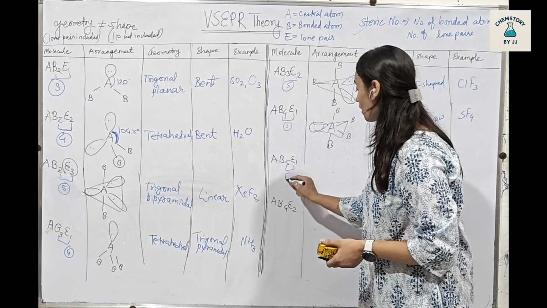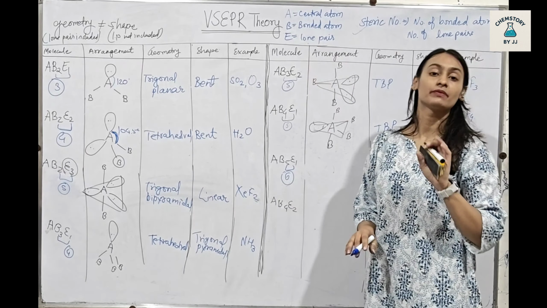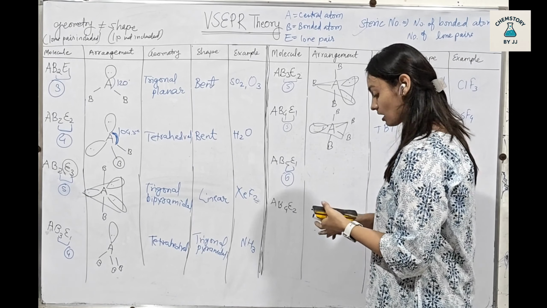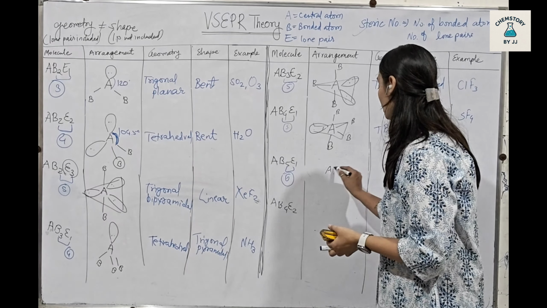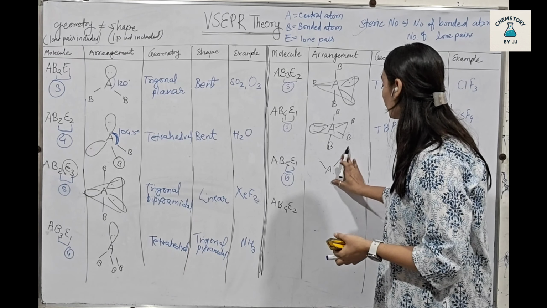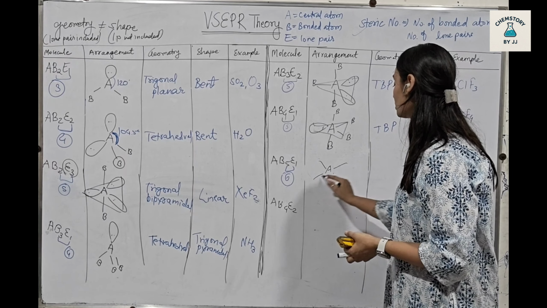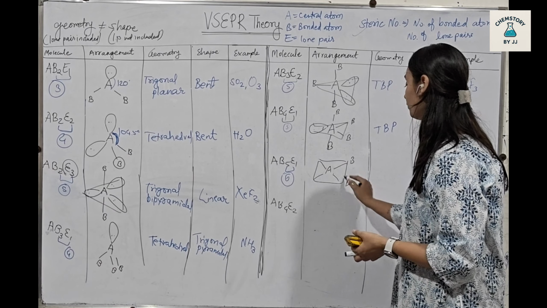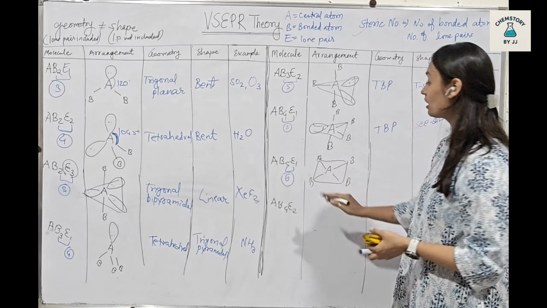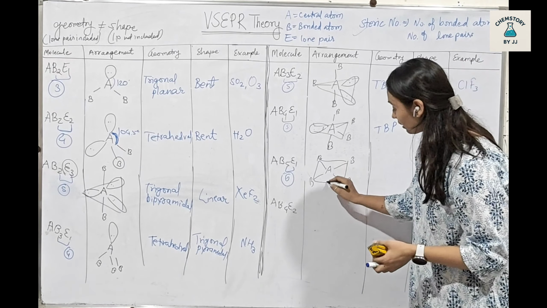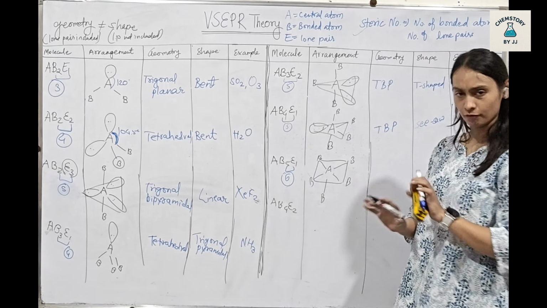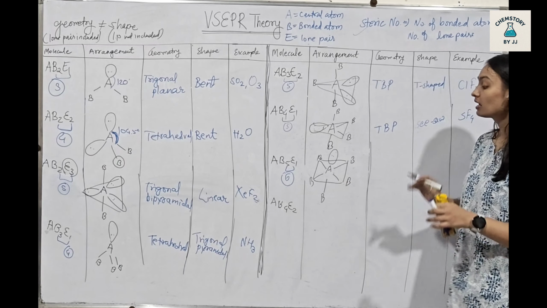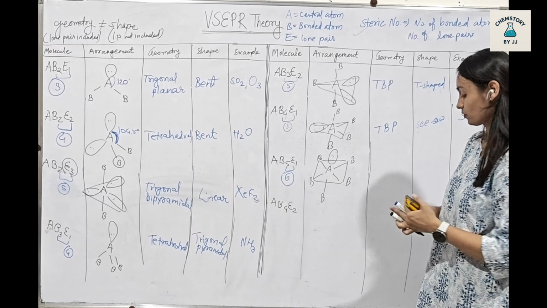The steric number is 6. Whenever the steric number is 6, predict the geometry is going to be octahedral. Right? Draw the shape. A. 5 B's are there. So how are we going to arrange it? We are going to arrange 4 B's in a plane. B, B, B and B in a plane. One E is there, another B at the bottom or top where we are going to place it, and the lone pair lower. Right? This is your octahedral geometry.